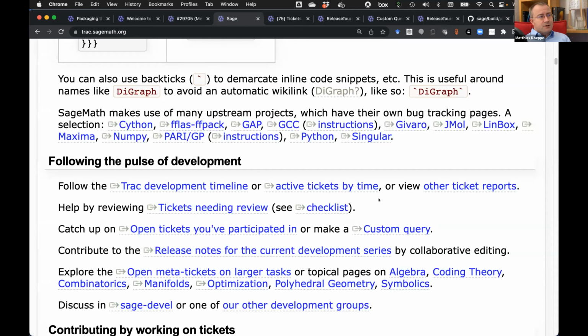It's motivated by the observation that a lot of the explosion of the scientific Python world comes from the fact that things are easy to install and easy to combine. Projects such as NumPy are everywhere, and you can install them by just typing pip install. It takes like 3 seconds, and then you have it. Whereas in Sage, we have the problem that it has accumulated a lot of dependencies. Full installation is something like 10 gigabytes. Compiling from source takes a couple hours. If you have a powerful machine, you can do it in an hour. But it's difficult to deploy in this way, unless, of course, you're operating in a cloud computing environment where this is already provisioned.